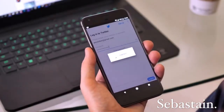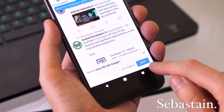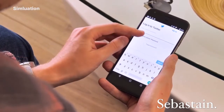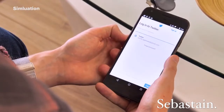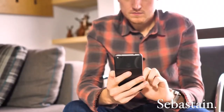And thanks to the new autofill APIs, password managers will be able to serve up passwords to other apps automatically, without any hopping back and forth or copy-pasting between text fields. The 1Password guys gave us a sneak peek at how this will work a few months back. Again, all of this will require devs to update their apps to target Android 8.0. In any case, both of these address a major pain point of entering complex passwords on a touchscreen.